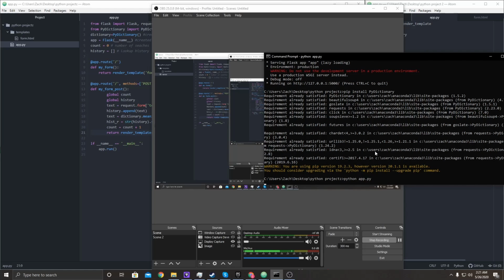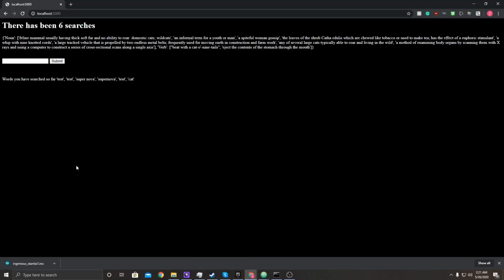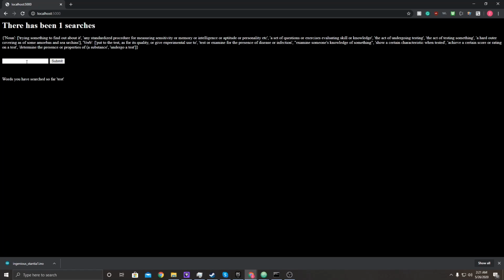And then go ahead and run python app.py, and it should pop up. So now we'll go ahead and refresh the page, and I'll type in test. And as you can see, it is working.